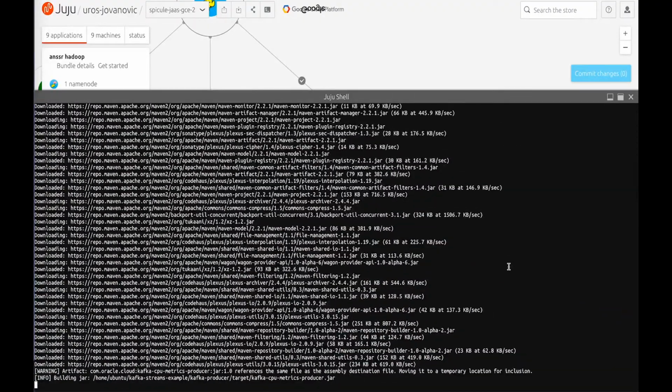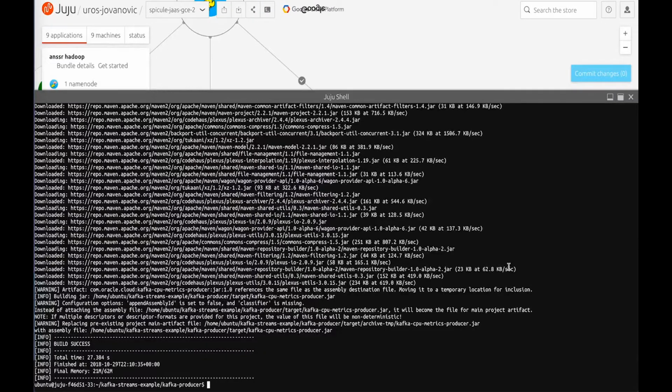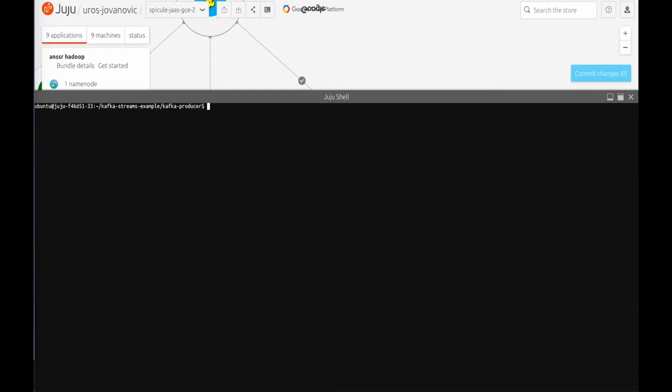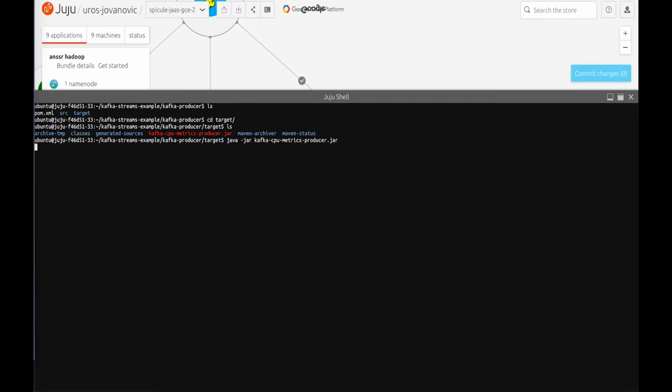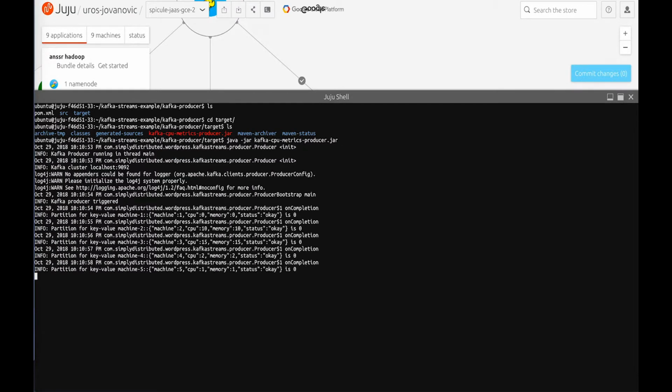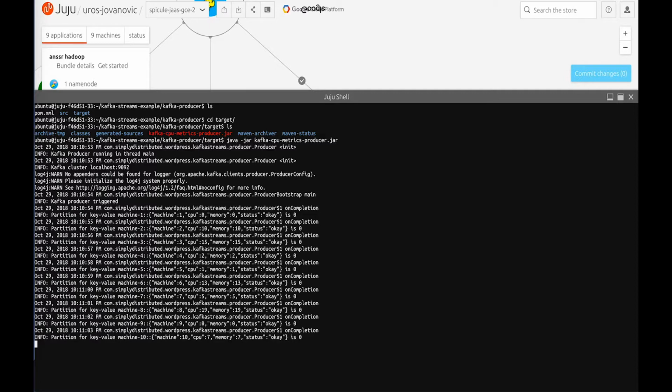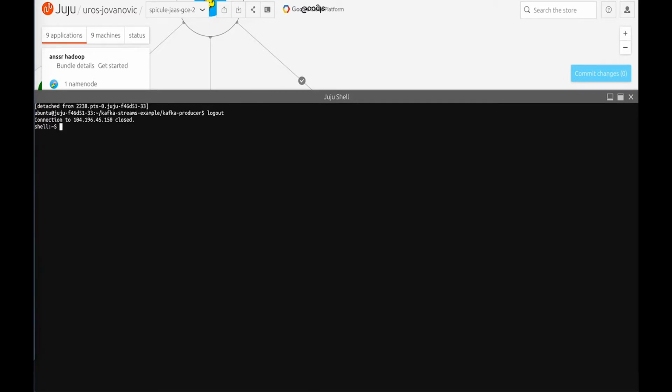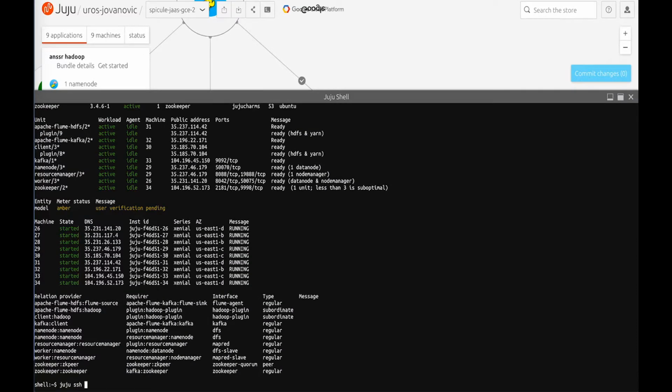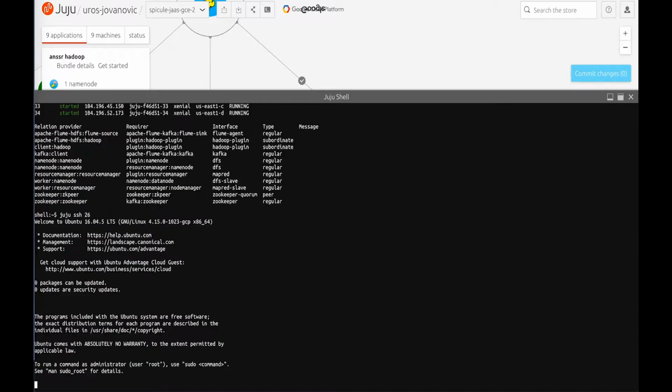Once that's built, the script itself is set up to write to that topic, so I'll just start it in a screen session. We can do cd target and then jar for jar and then list of jar. And you can see it now just pumping records out into the Kafka stream. So we'll shut that down because it will continue running in the screen session.